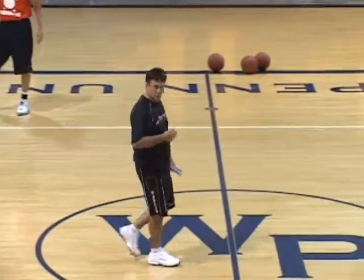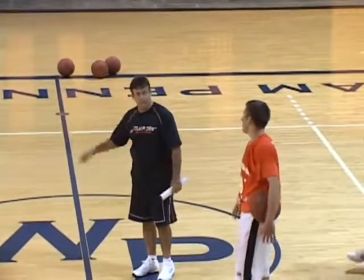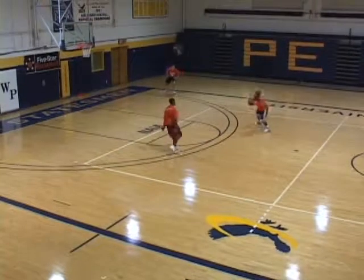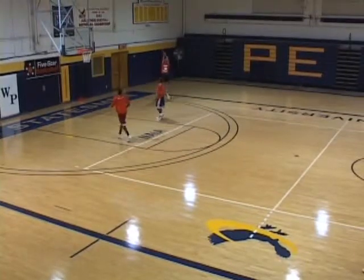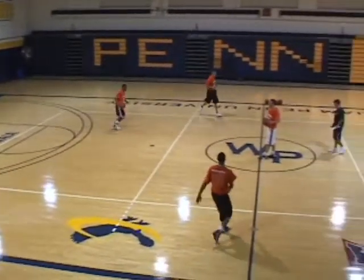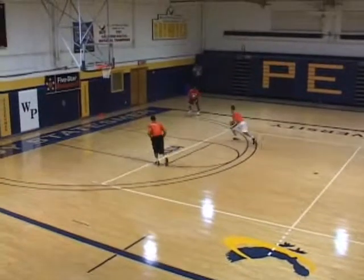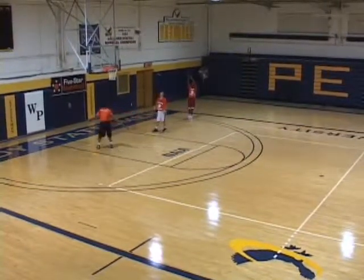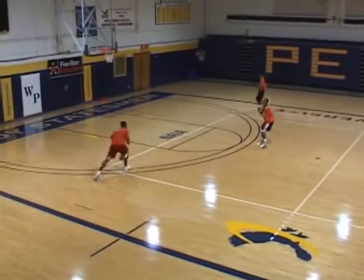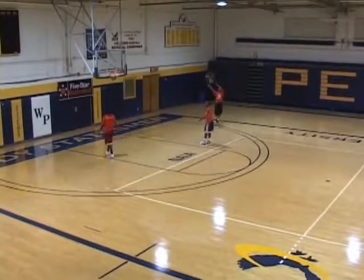Yep. So another drill we did before where you reversed it and he shot it. Now you're going to reverse it, drive it, and pitch it. Here we go. Got flip spots. Flip spots. Let's go. Great pass. Great shot. Here we go. Good. Call that penetrate and kick drill.